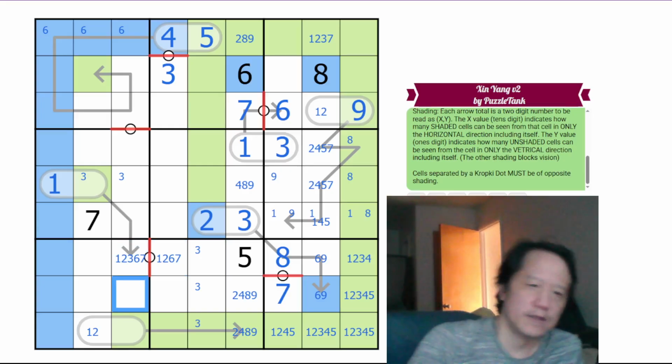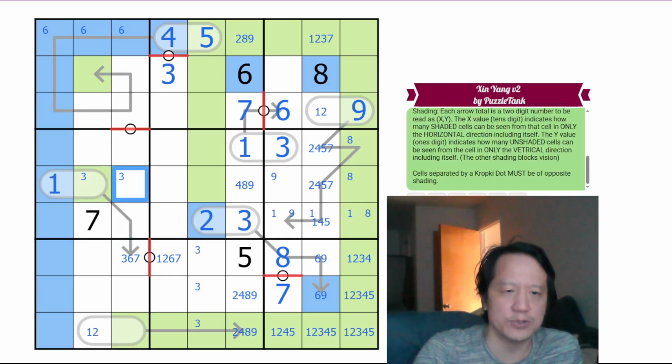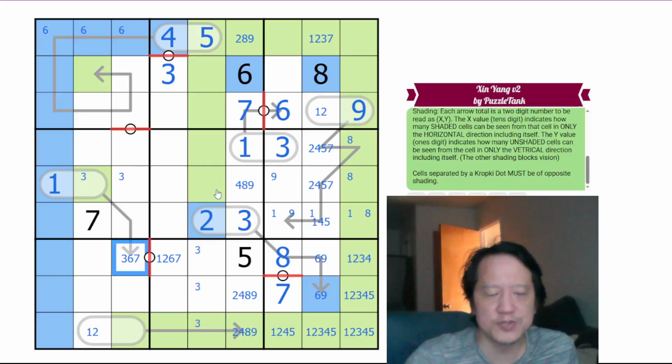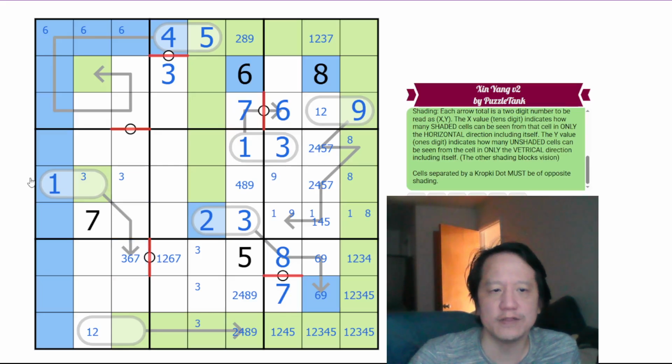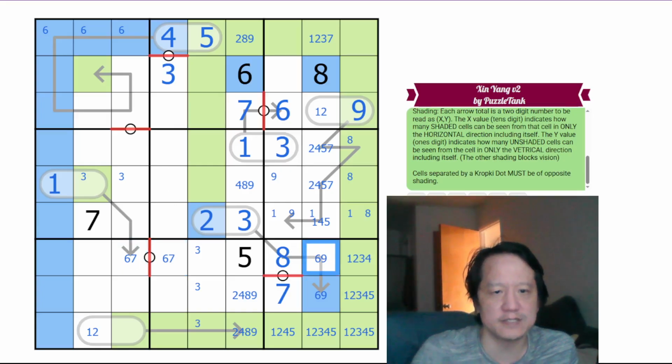Okay. This cannot be 1, because if this is 1, 1 plus 9 adds up to at most 10. This can't be 2 for the same reason. 2 and 9 at most adds up to 11, which this cannot be. If this were 3, the problem with this being 3 is that would eliminate 3 from being there, and then this would have to be 13. But to add up to 13, it would have to be 3 and 10, which is not a single digit. So this cannot be 3. So this has to be 6 and 7 to be consecutive with each other, which eliminates 6 and 7 in the rest of the row. So this can't be 6, it's 9. That means this can't be 9, that's 6.